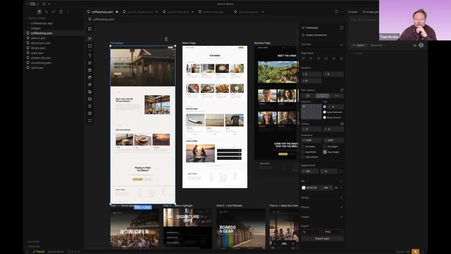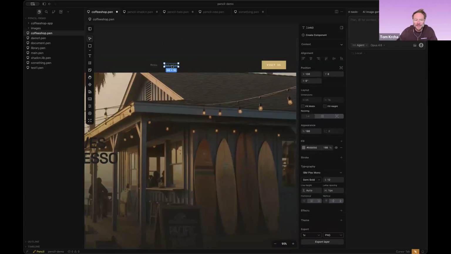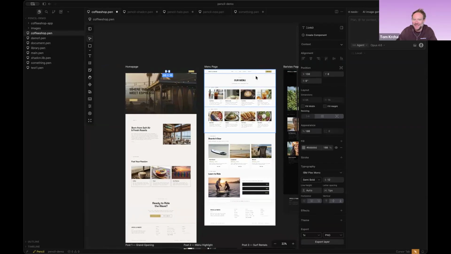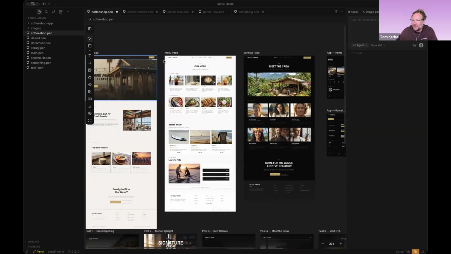Yeah, I mean, we don't have connectors yet, although we had them. We just took them out because we wanted to polish them. Eventually we'll be able to connect these pages, if you really want to. For now, honestly, what a lot of people just do is, well, the agent is actually really smart in terms of knowing what to connect and how. So it can infer that when you click on menu and baristas here, that's probably links going to these other pages. So if you just tell the agent to build me this, it's going to work out of the box by default. If you want something very special, you can obviously ask, but the agents are fairly understanding of these nuances about what goes where and so on.